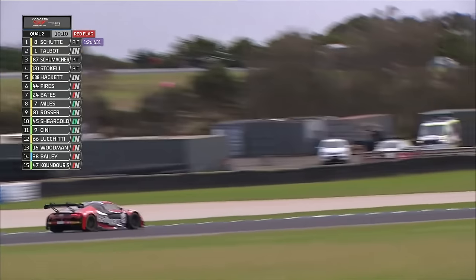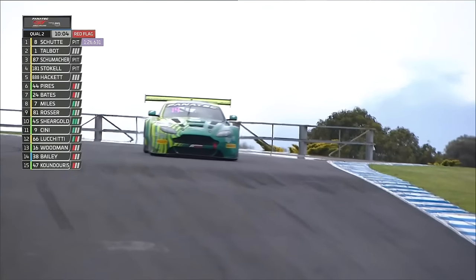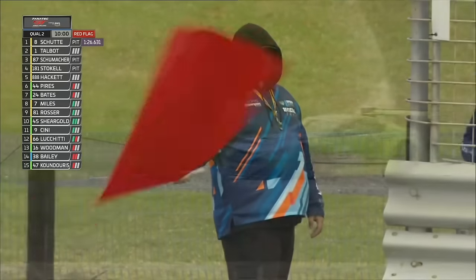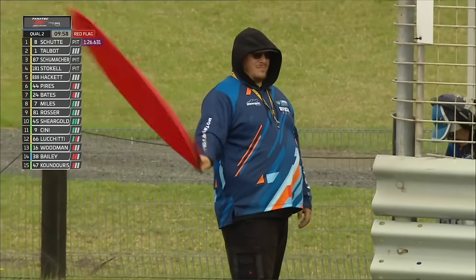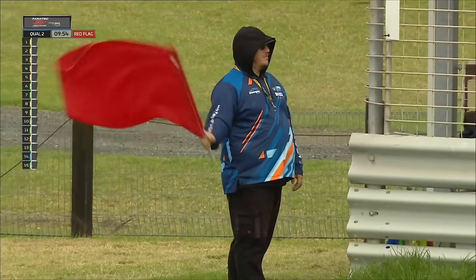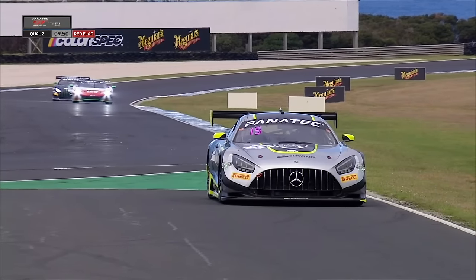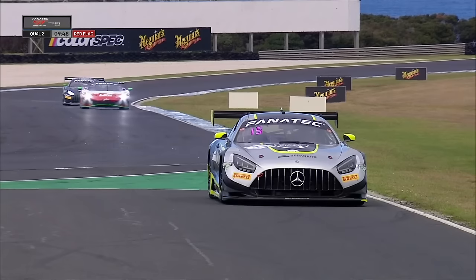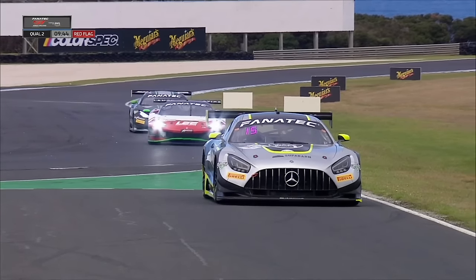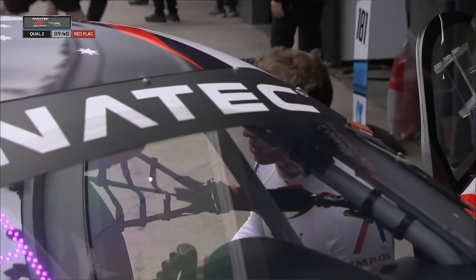And we go red flag as a result. So race direction gave enough time for Theo to try and get that car rebooted. Unfortunately, it hasn't been able to. Fortunately, it's in the right kind of position where a flatbed tow truck should be able to get it back to the back of the paddock, and this session should be able to resume quite quickly with Elliott Shute quickest. A great lap for Sergio Perez in the Valmont Racing number 44 Audi, 1 minute 27.56, within a second of Shute's time and currently quickest in the Am class.